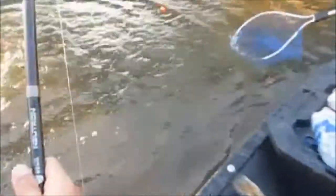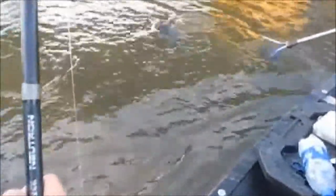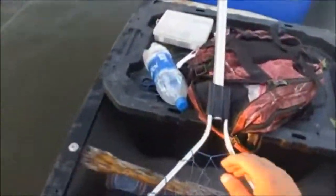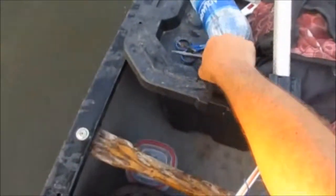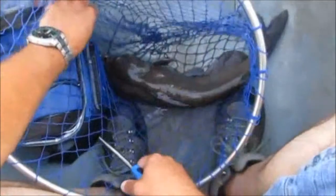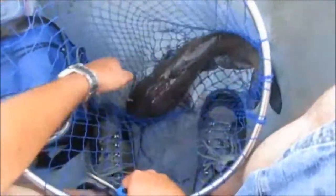That is a really dark male right there, guys. He is pitch black. Goodness. I need you to hold this until I can get the fish out with the pliers. That's a beautiful channel there, guys. About 4 pounds.